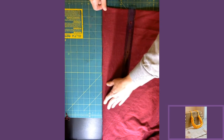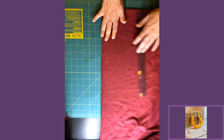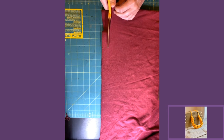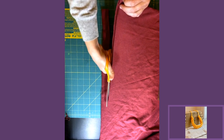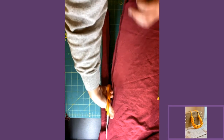I'm going to cut one more strip. And I'm not using a ruler at all, so it's really experimental. It doesn't need to be perfect, and plus you have so much t-shirt, you don't need to be. That's right. So this is our fun one, okay? It's practice.